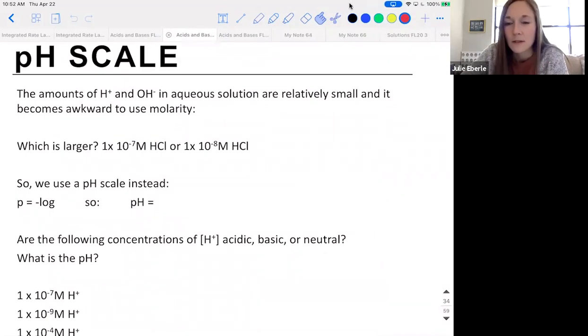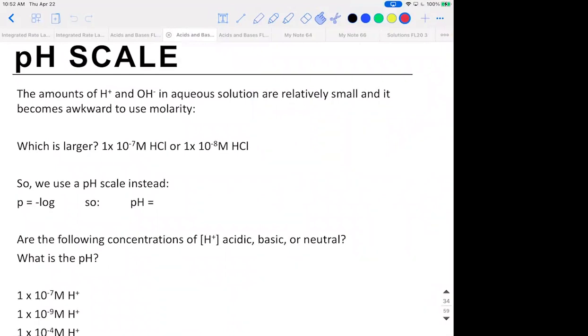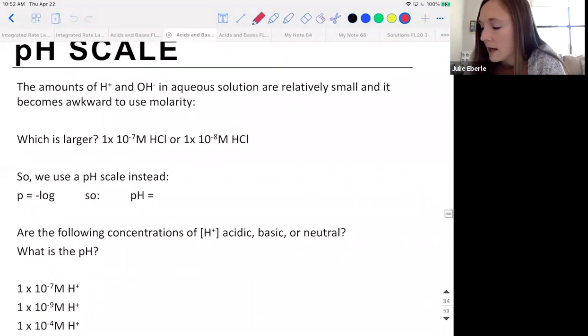So pH. We started talking about how you decide if a solution is acidic or basic. And double check that you're on mute. We're going to continue, but we're actually going to use the pH scale today instead of all these numbers. Remember, we were looking at these really crazy exponents, okay? We said something is acidic or basic depending on its concentration of H+. We said if H+ or OH- is equal to 1 times 10 to the minus 7, that's neutral. And if it varies from that, depending on how it varies, it could be acidic or basic.